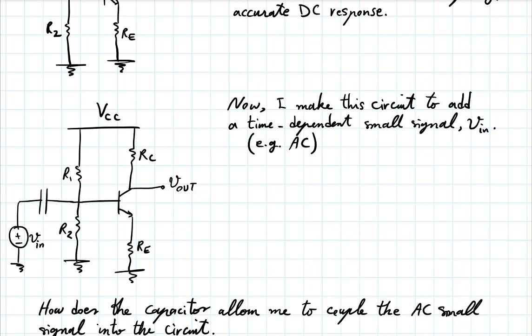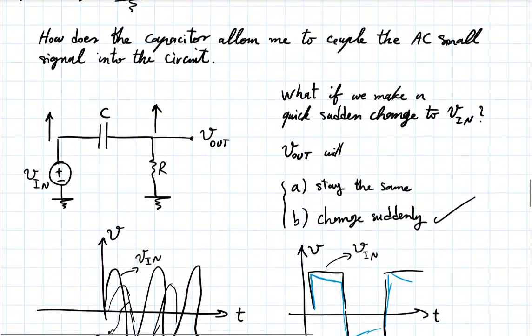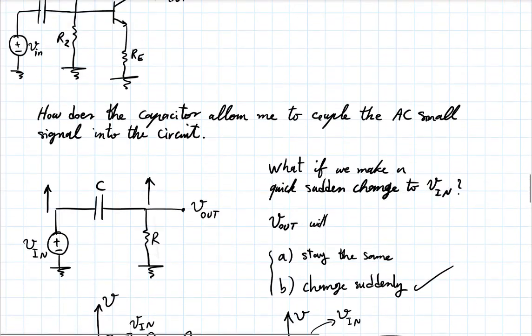From this base node of the transistor, if you look to the right, there is some equivalent resistance there, right? Think of it as the Thevenin equivalent resistance that you see from that base. And there is the base current and the current in these resistors and so on. Think about that as some big R. Well, if this capacitor is large enough such that C times that equivalent resistance R is large compared to the time scale of variations of V in, the variations of V in will appear at the base node. That's exactly this problem here. Okay? That's all.